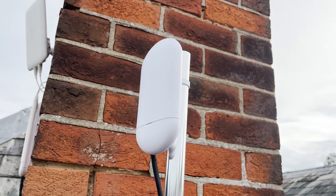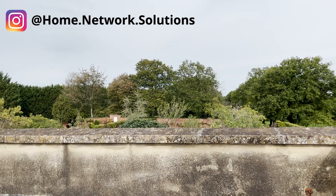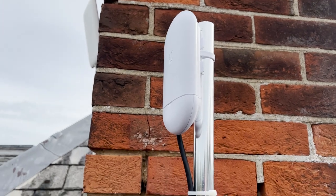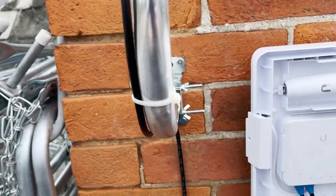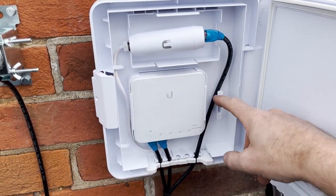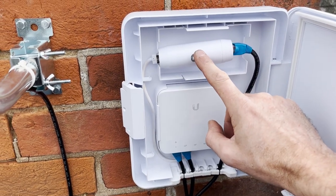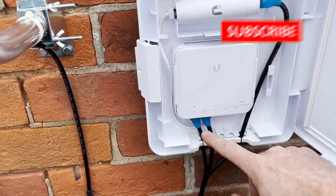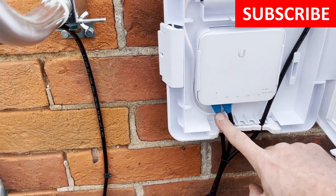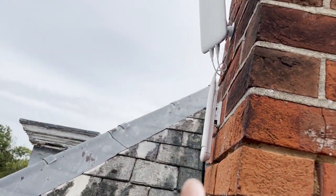So we have our point-to-point system and that is going to shoot across all the way over there to where you can just about see that white door in the distance. This is the Ubiquiti UISP Loco 5AC, and it's down here - it's got a Cat6 cable that you can see running all the way down into this enclosure, and then it comes up on the right-hand side here up to a PoE converter. That's converting it from normal PoE to 24-volt passive going back into this Flex switch. The Flex switch is connected to the network via this cable here - previously this cable was connected to an access point out here, which we didn't install, that was there previously.